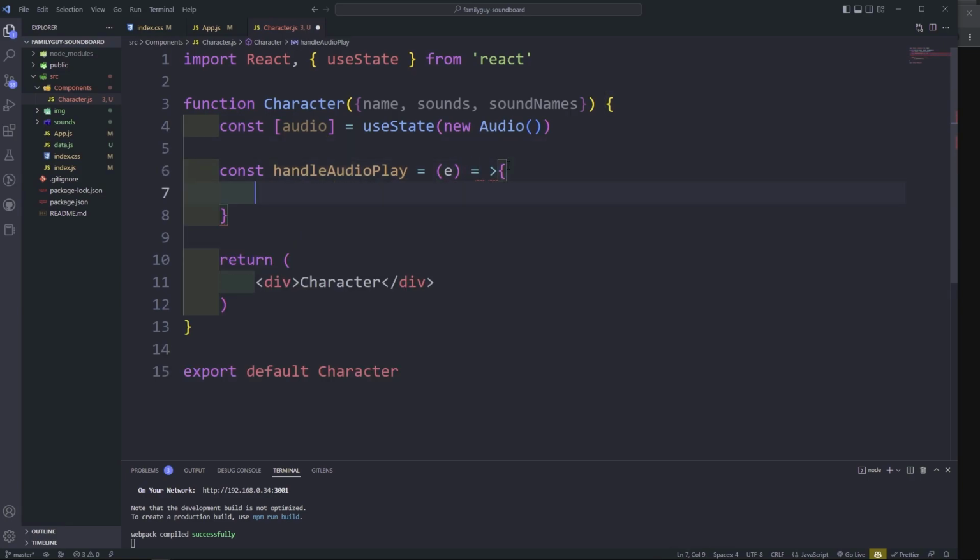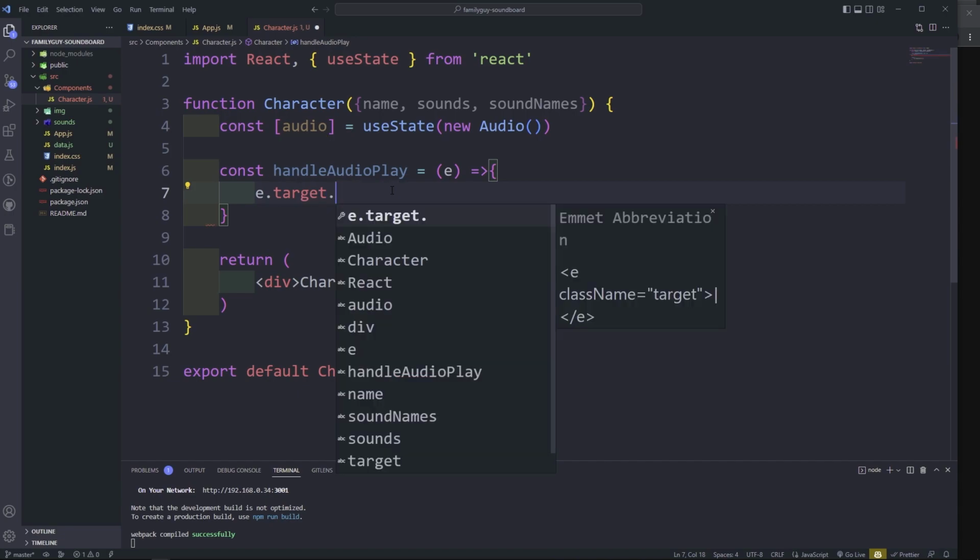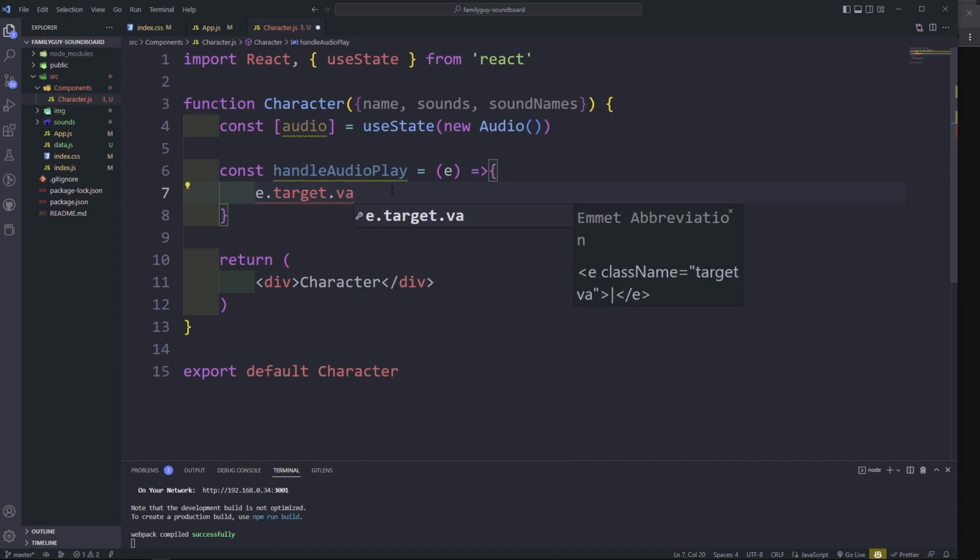So here I'm just going to say e.target.value. Or you can use the dataset if you want. The e.target value is the source.